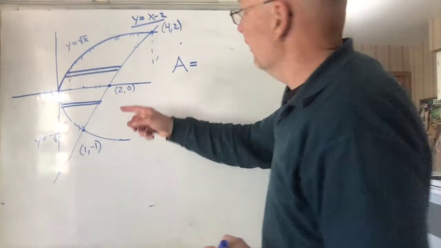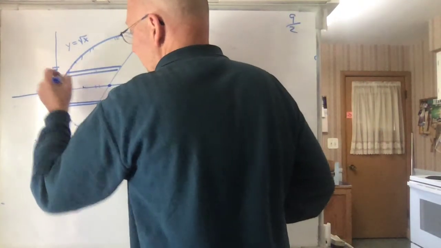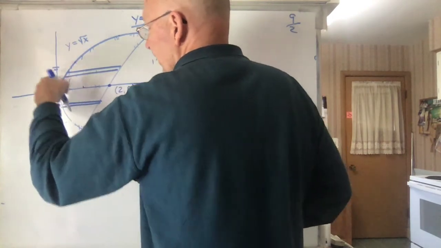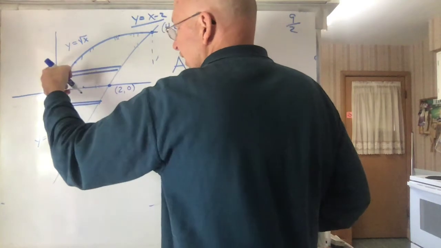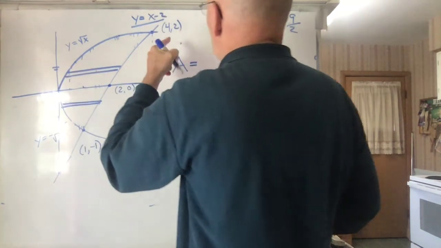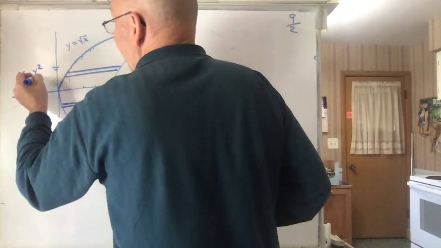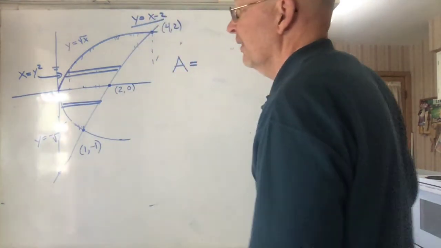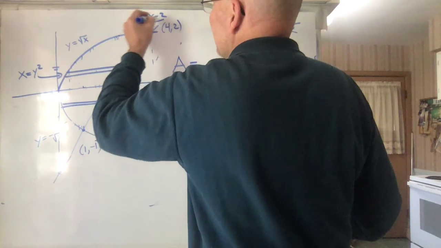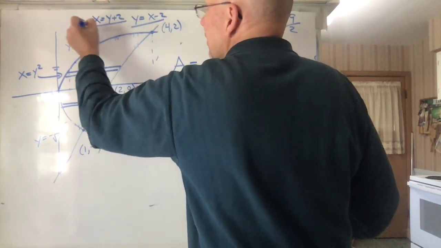First of all, instead of putting in an x value and getting a y value, we're going to put in a y value and get an x. So the value of the function is now going to be how far off you are in this direction. It's going to be the value of x. So we already had here that x is equal to y squared. So that's that one right there. If we solve this one for x, we're going to get what? Add 2 to both sides. We're going to get x is equal to y plus 2.